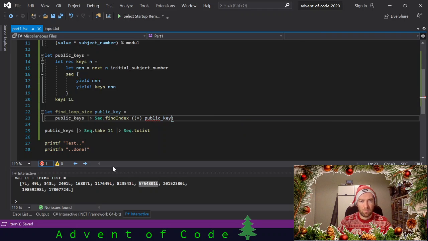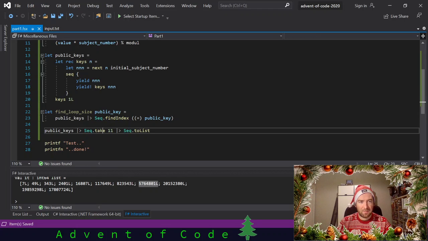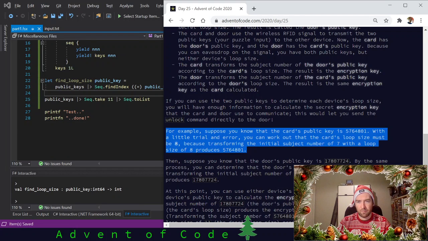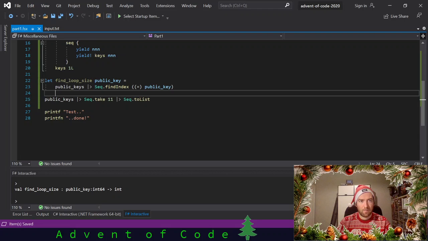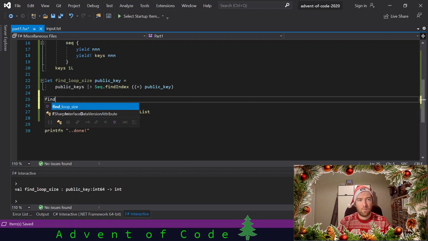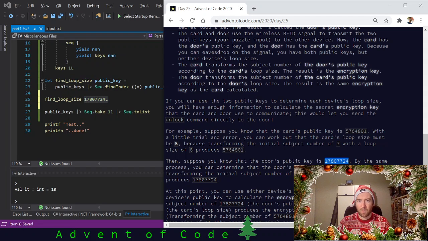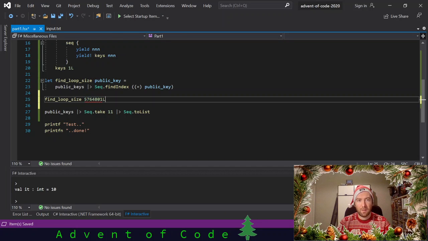So this will work for the small example, probably. So let's try to find the loop size for this number. Solve by 1. Interesting. Oh yeah, index is 0 based.